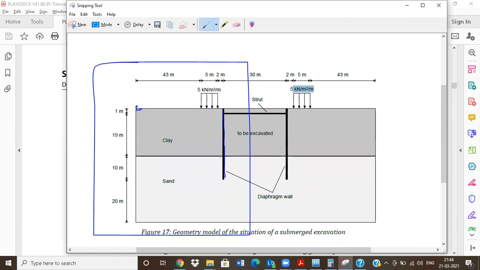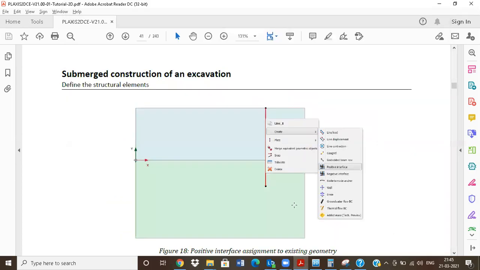And I have to tell the software that I'm inserting a structural element inside the soil layers, where it has to maintain the contact between the clay and the sand. And there are two different things. I cannot define the interface directly because it's an interaction of both the clay and the sand. Any structural element's interaction with clay has different properties, and any structural element's interaction with sand has different properties. Those properties are what they have defined here for us.